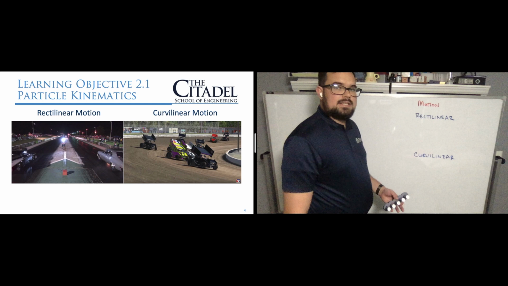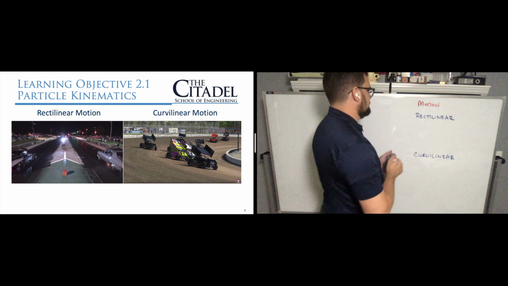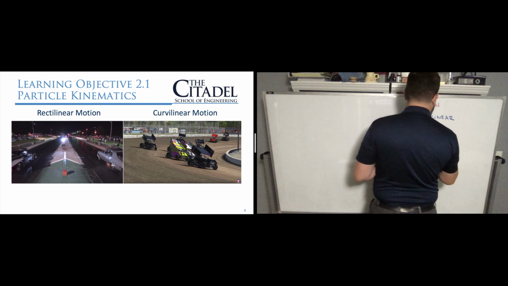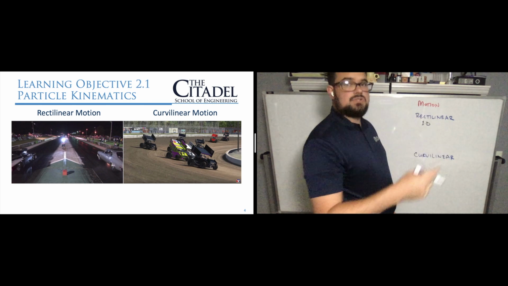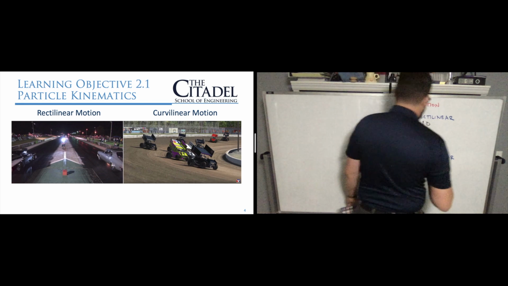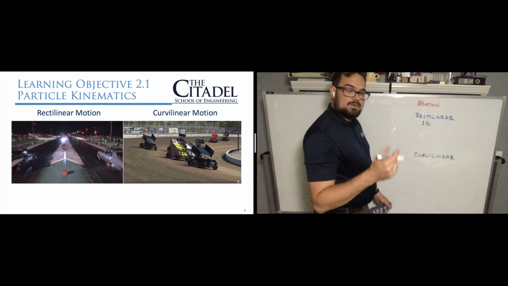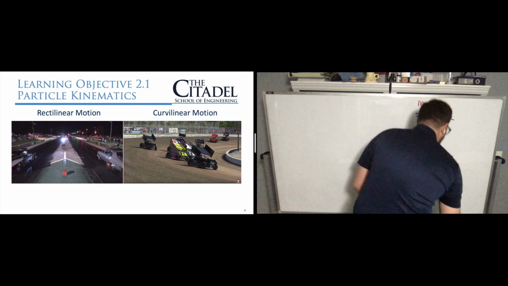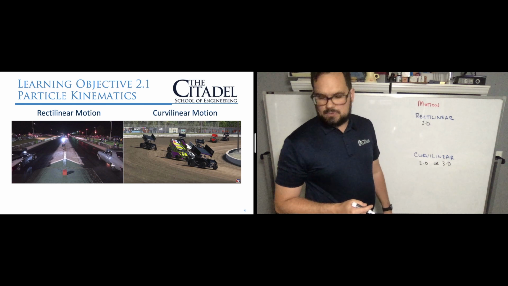On the right, you see an example of curvilinear motion, but on the left, we have an example of rectilinear motion. Rectilinear motion is typically thought of as 1D motion, i.e. movement along a line. That's why I got a picture of a drag race. They're just going straight ahead. They don't need to turn or anything. So we got 1D there, as opposed to curvilinear motion, which looks at some curving, hence the sprint racing on the other side. We could talk about this in 2D or in 3D, though in this class we'll limit our study to 2D curvilinear motion. Makes life a little bit easier for us.